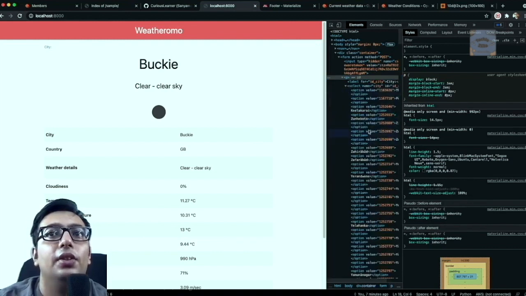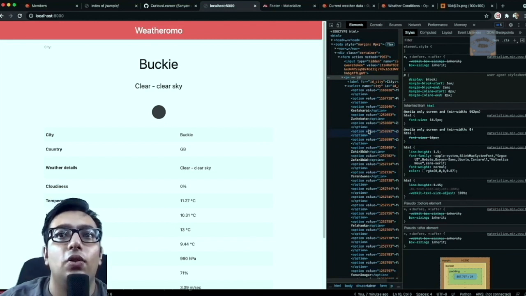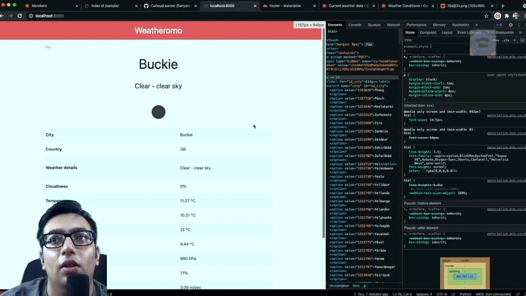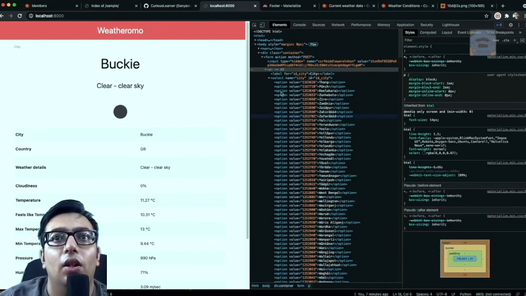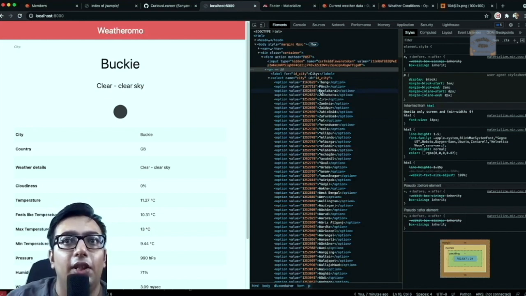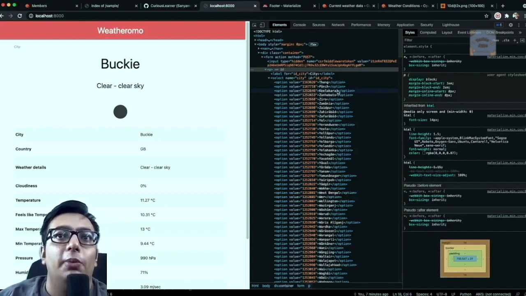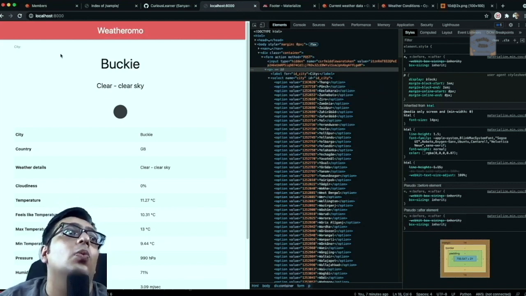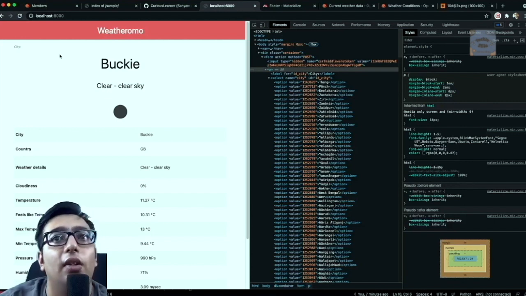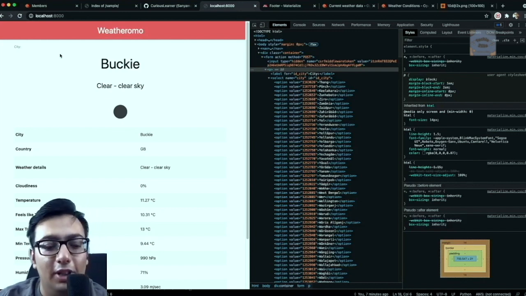There is actually a select field, and we also have the city values. If you can see in here, the options value is populated by the ID, and the display name is the name of the city. So this is correct. But somehow Materialize CSS wants to play with us, and it just doesn't want to display the select field.